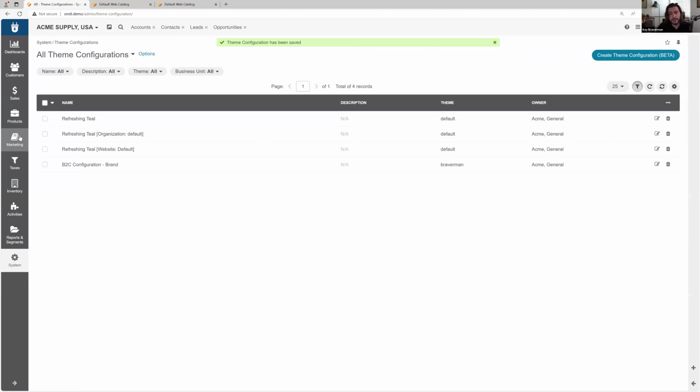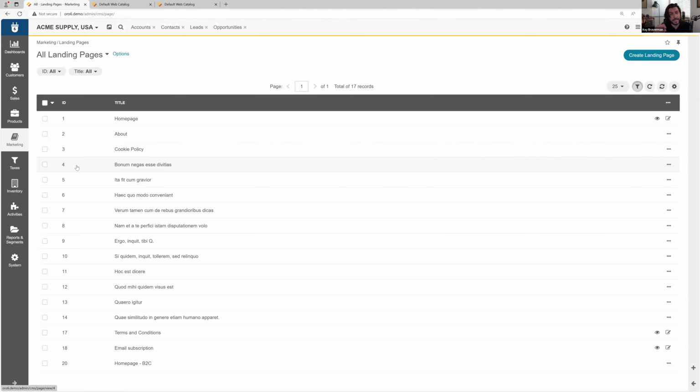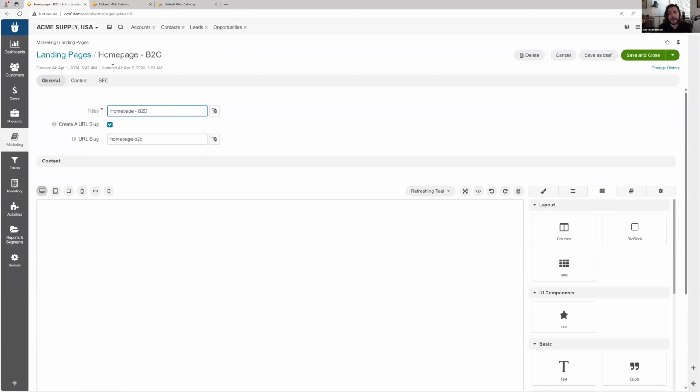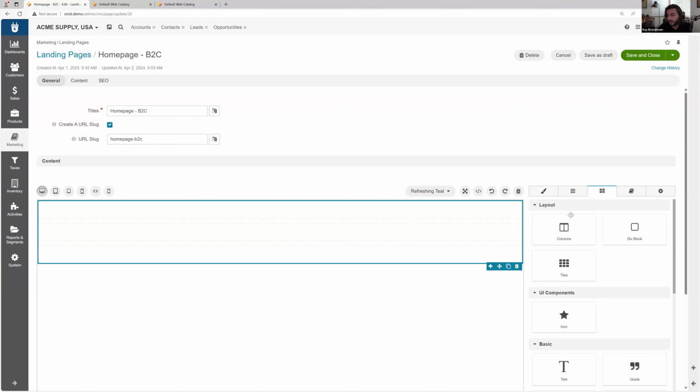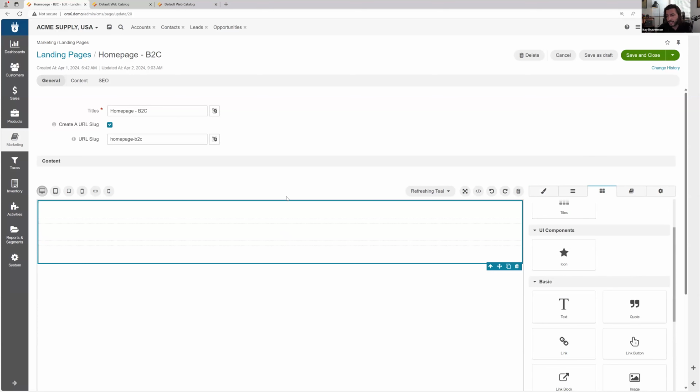And to make it more interesting, I'm going to take a landing page, because that's the beauty of the new functionality: we can now take each one of the landing pages and make it our new homepage. So I'm taking this empty homepage that I prepared for that new B2C site, and I'm going to use some of my tools to start building something on the fly. I'm building the homepage through the visual builder. And that's a feature we can do for the first time, because back in the days, some elements were fixed.